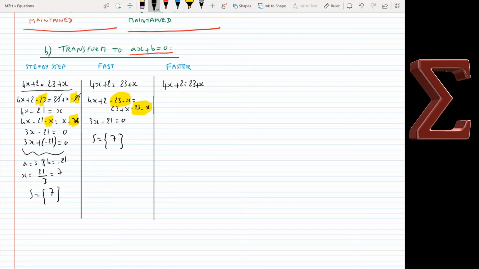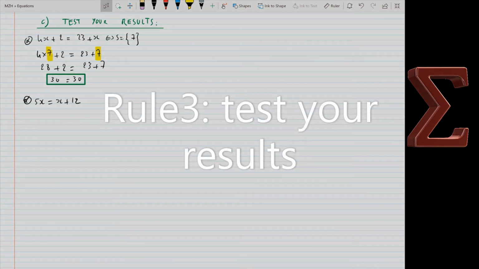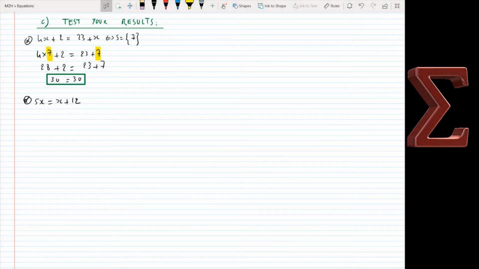As you go through more and more exercises about solving equations, you'll be able to make this transition faster and faster. Here you can visually know that you're taking 4x and subtracting x, so you can right away write 3x, and you know that you're subtracting minus 23, so you can go straight to it with some experience. But I advise you to start slowly, as we did in step-by-step mode, by subtracting things on the right side to get to 0, and from there you can apply what you've learned in theory lesson number 1.